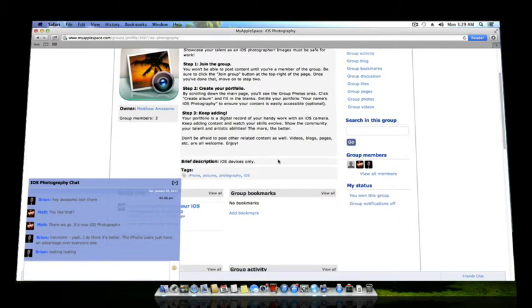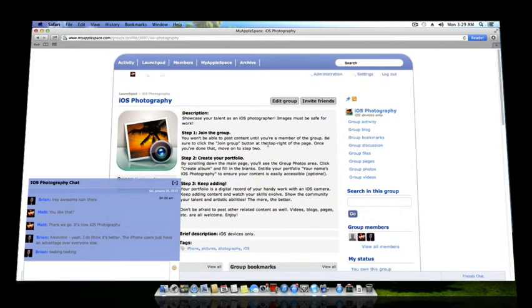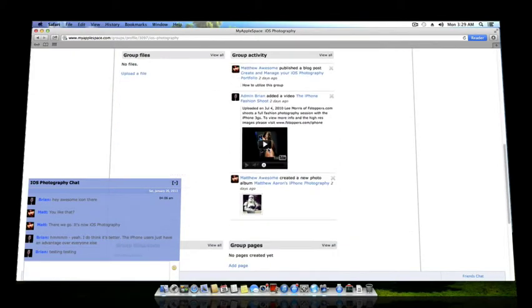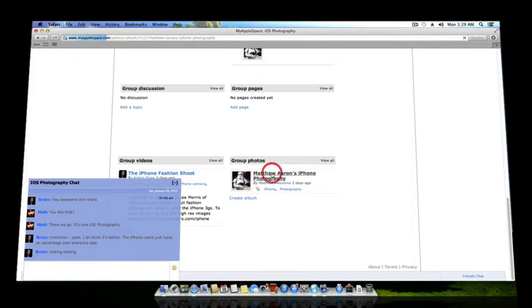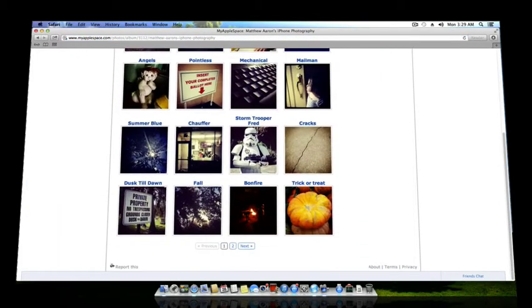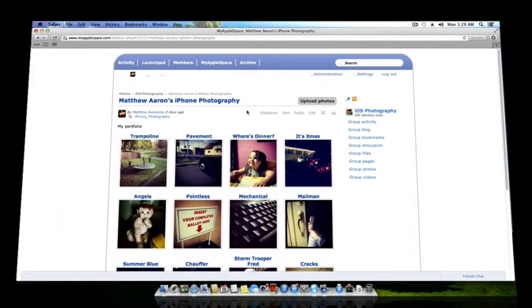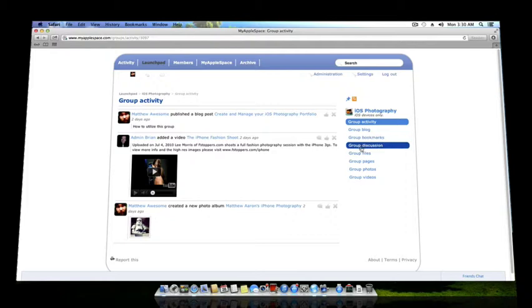Anybody can join the group, anybody can collaborate at that point and add their content. And I'll show you. I created it solely for the purpose of adding some iOS photography. And I've done just that. And anybody else can come in and do the same thing as well. And we can see some activity here. We could check out blogs, bookmarks, discussions. It's all filtered now within this specific group.